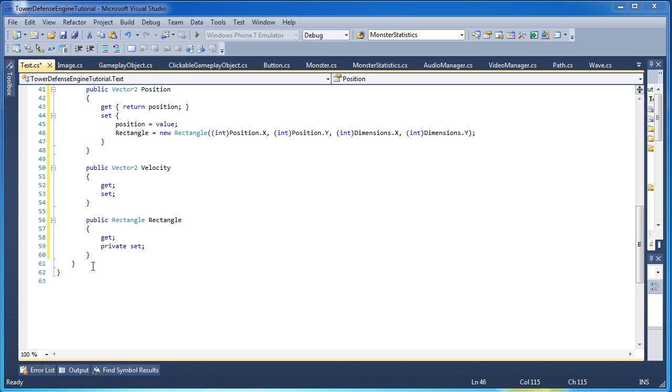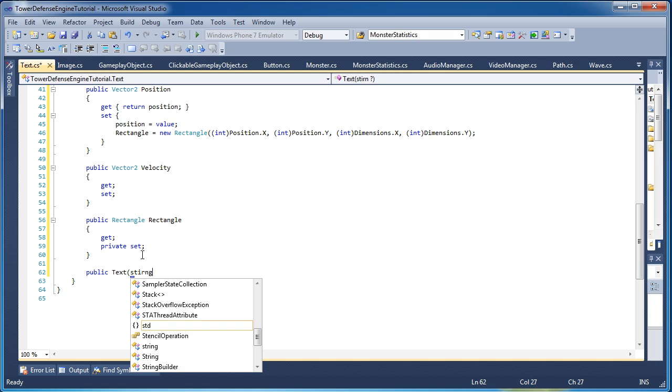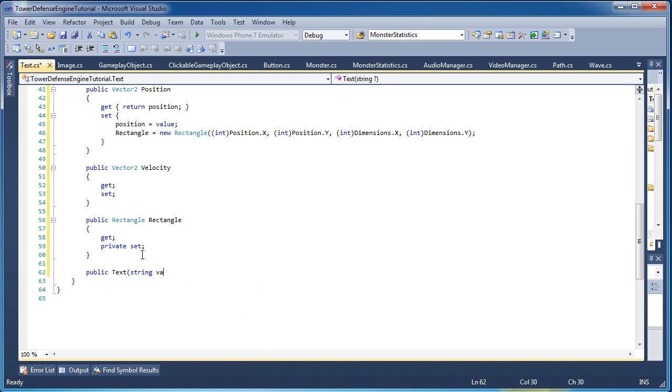Alright, so now onto the methods. We have a few constructors and an update and a couple draw methods. Because we have a SpriteFont, we want a way to draw that. So first up is the first constructor, public Text, opening parentheses, of course we have string value, SpriteFont font, Vector2 position.